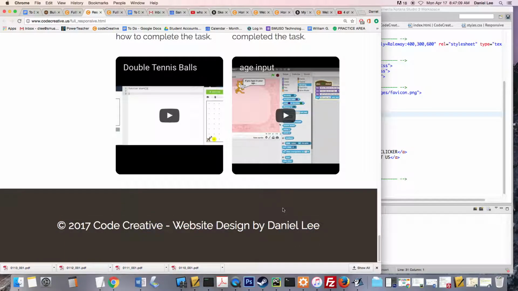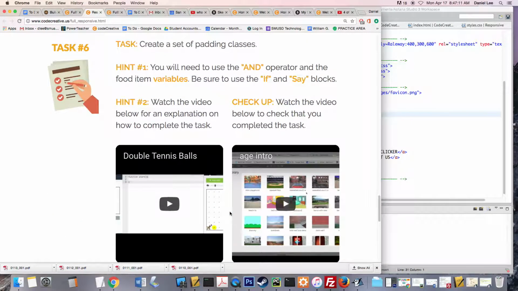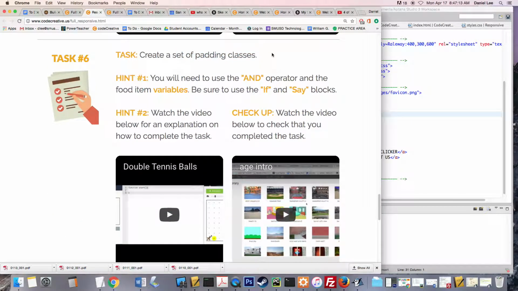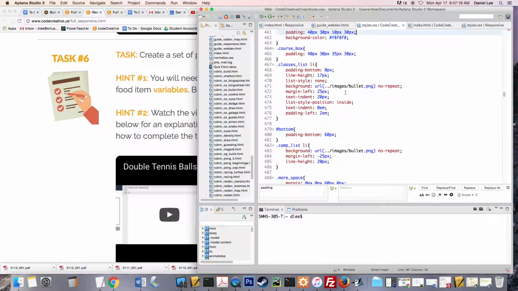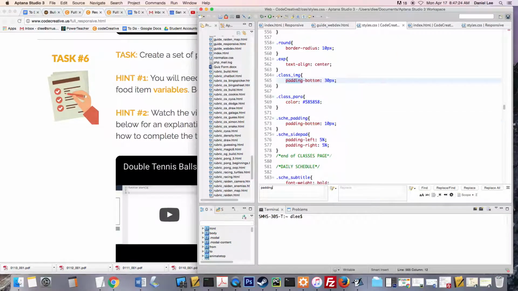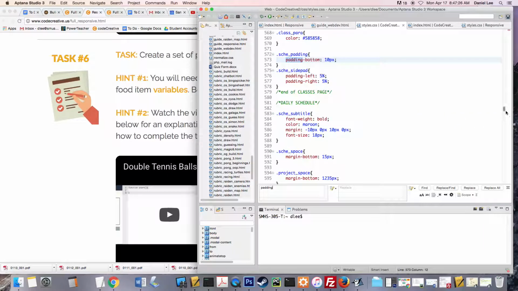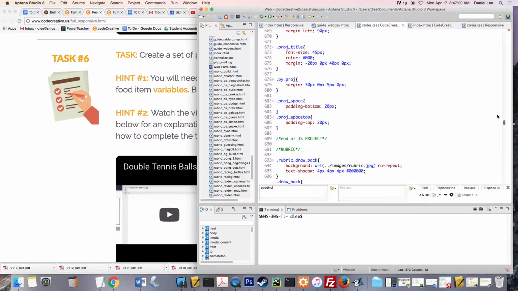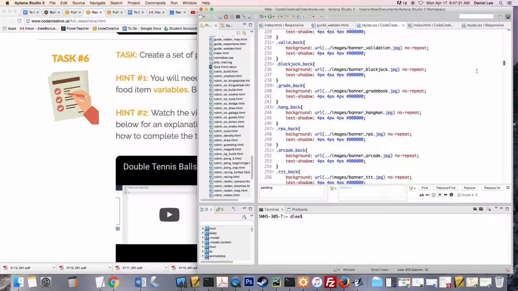that you use in your website, or you can just create a set of padding classes that you're going to reuse throughout your web page. And so let me show you. I'm going to Control F padding, and you can see here's padding, padding, padding. So all of these different classes, of which there are quite a few by the time you finish with things, all have a padding property. And so that's not a good way to do it. A good way to do it is to add a padding class and reuse that class throughout your website. So that's what we're going to do now.